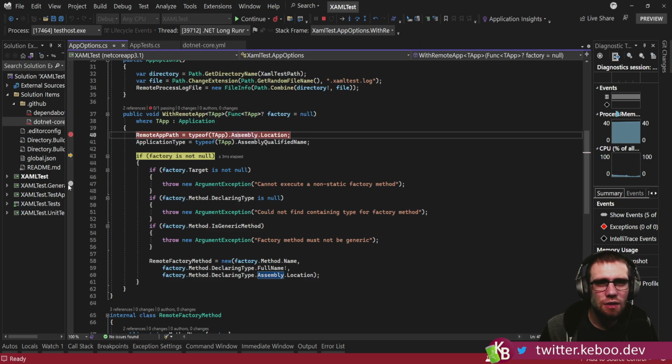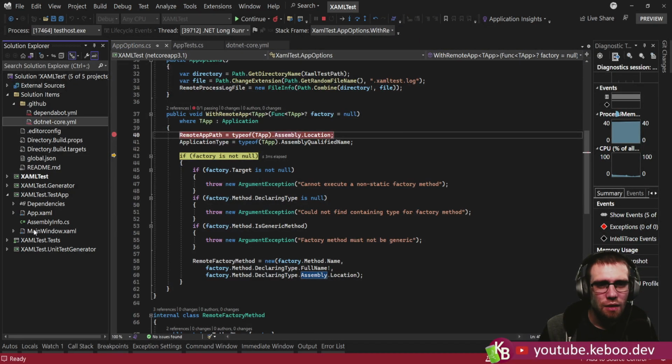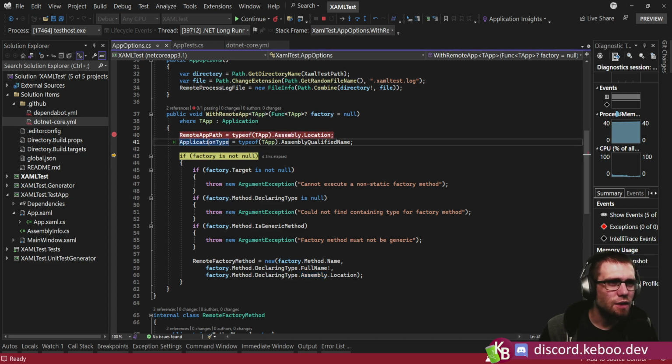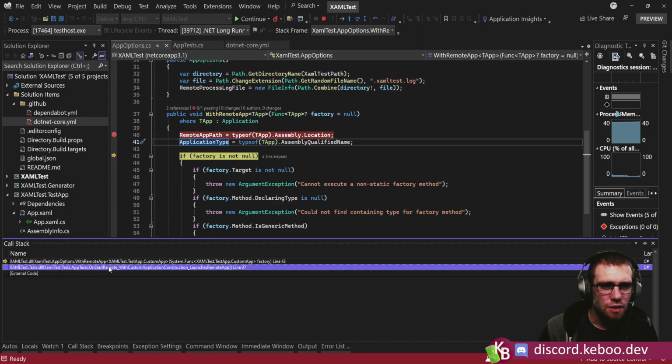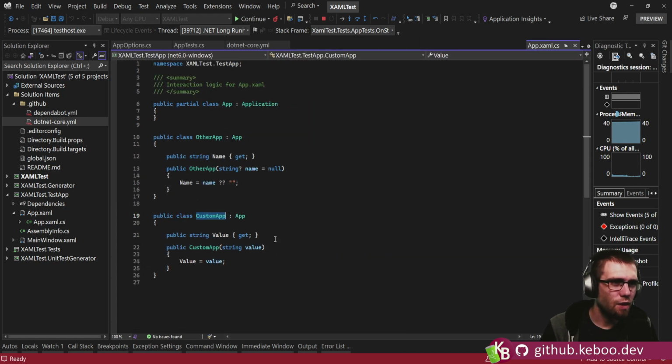Okay, XAML test app, custom app. Wait a minute, what? XAML test app, custom app. Why do I not see this type? Call stack, up. Custom app, factory method, new custom value. Where is this thing? Oh, look, it's right there.